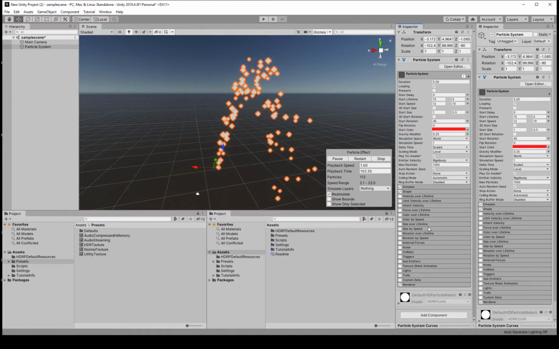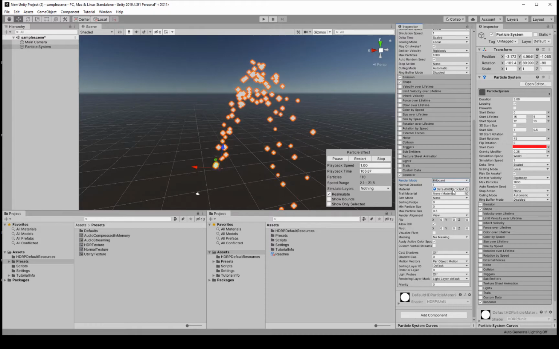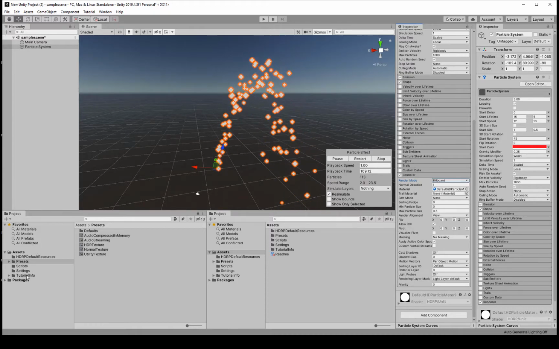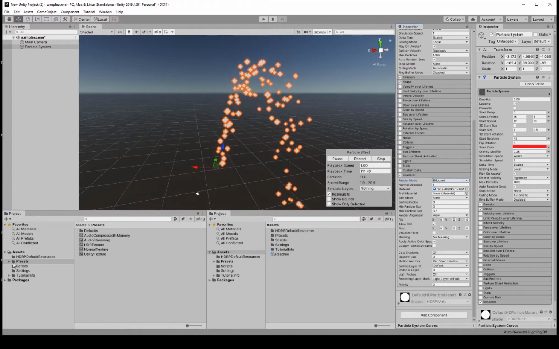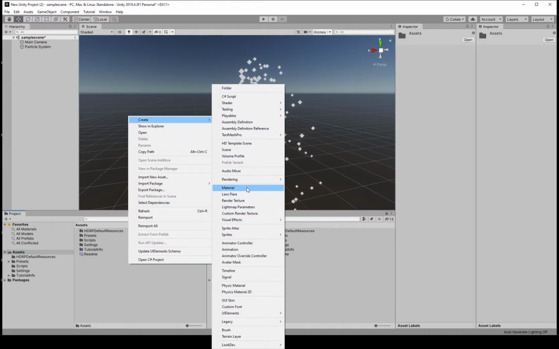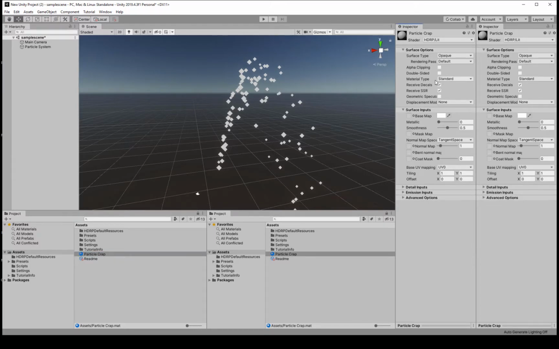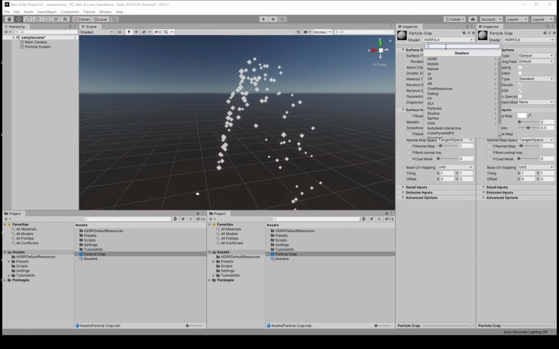The things that most people like to play with is, let's put a picture in here first. So let's come down to render. This is where it defaults what it's going to use to render your stuff. And I don't think I have any particle test materials inside of here. So let me just create a new material. And I'll call this particle crap. Okay, and I'll open this up, and we're not going to do anything crazy about it. We're not going to look at emissions for right now. We do need to change this to a different type of material, so we're going to come over to particles.